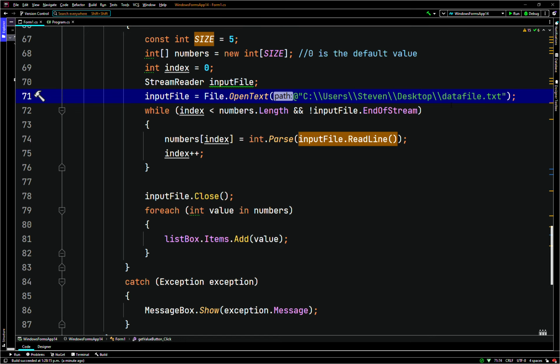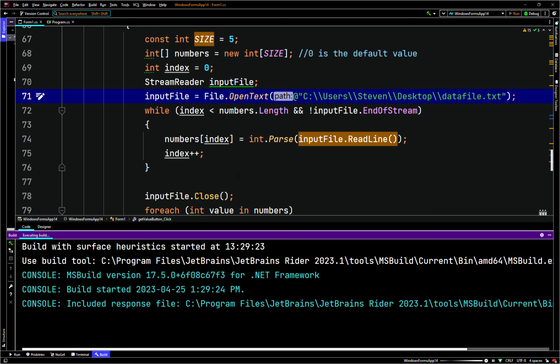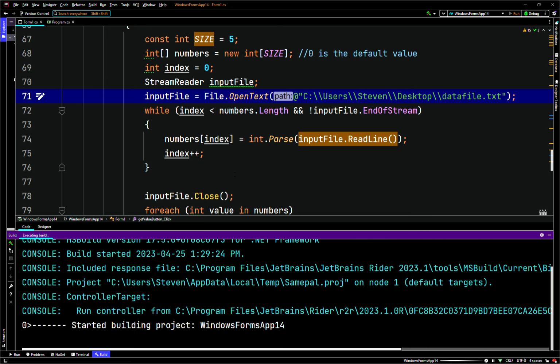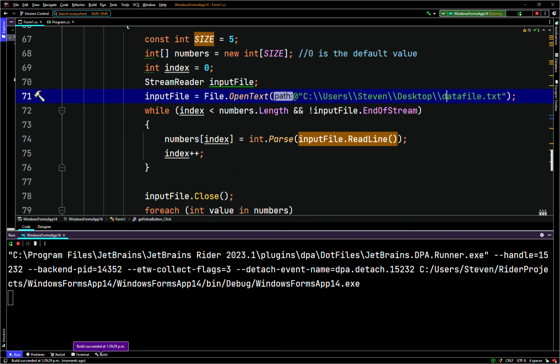So let me just save that and add it, and run it again. Okay, so I click the button, and then the list box was filled with the array elements, and that's pretty much it. So that works.